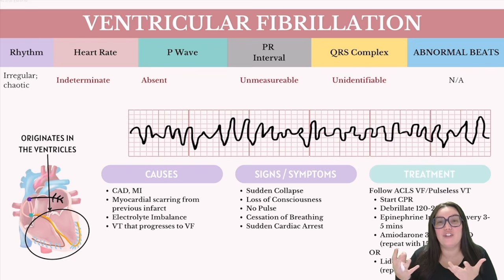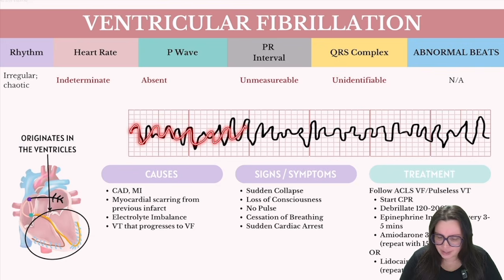So next up we have ventricular fibrillation, and this is characterized by a rapid, erratic electrical activity within our ventricles. This is a more severe form of a cardiac arrhythmia. This rhythm is distinguished by chaotic, disorganized activity with no discernible waves or complexes on the ECG. As you can see here, if we were trying to measure this out, it's really going to be hard to measure this out because nothing falls in the same place and it just looks like artifact on the screen, but it's not. It's an actual rhythm for this particular individual.